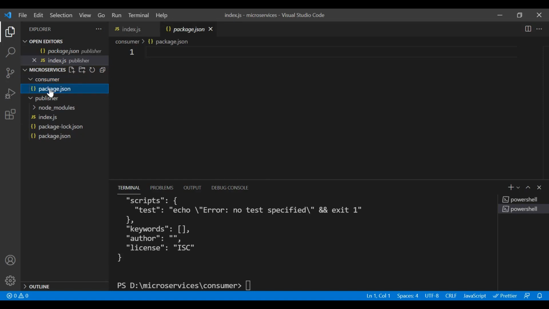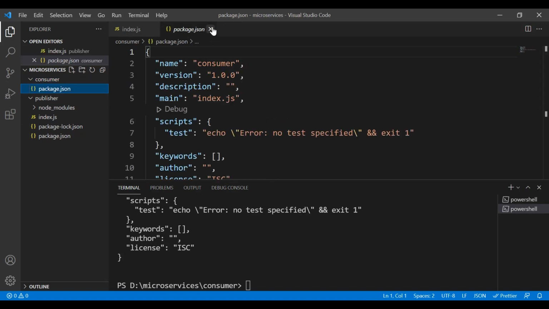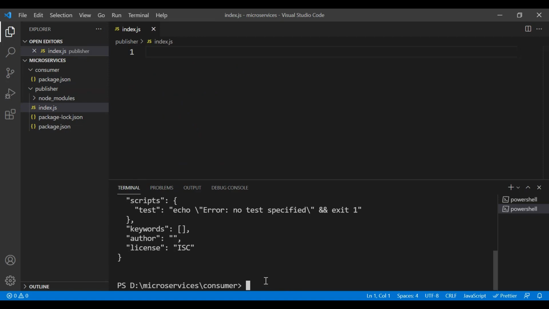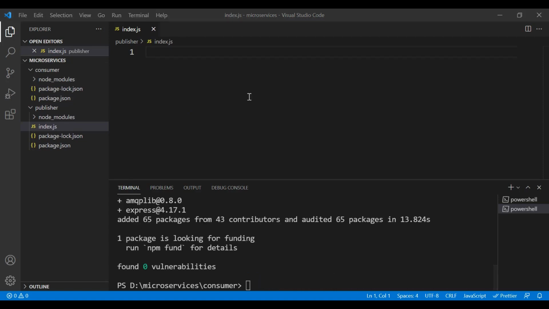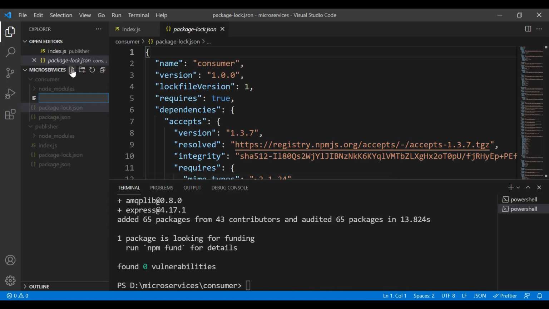Okay, so this package.json has also been created, and now let's run the same command, npm i express and the other library, amqplib. Now let's install this as well.